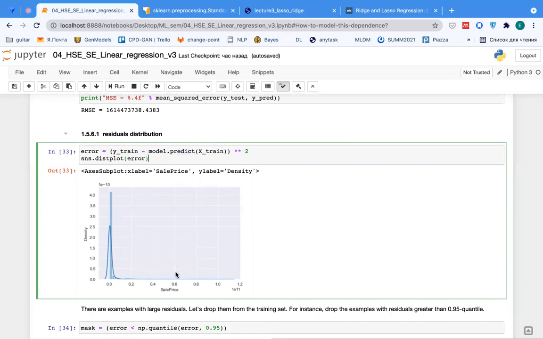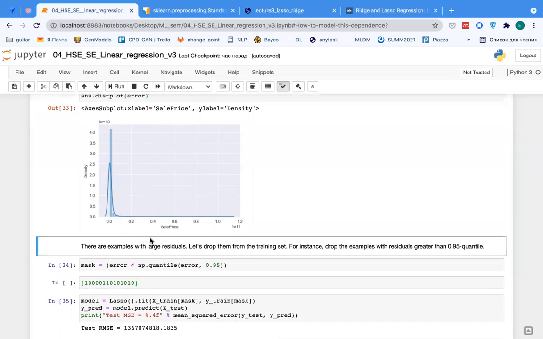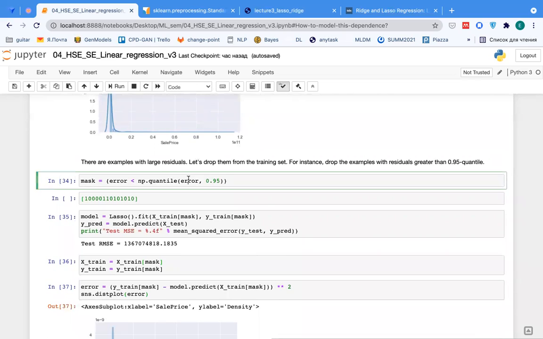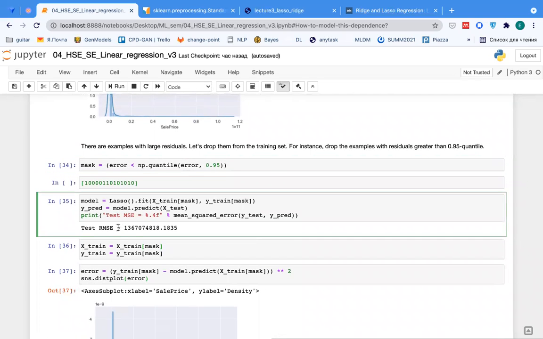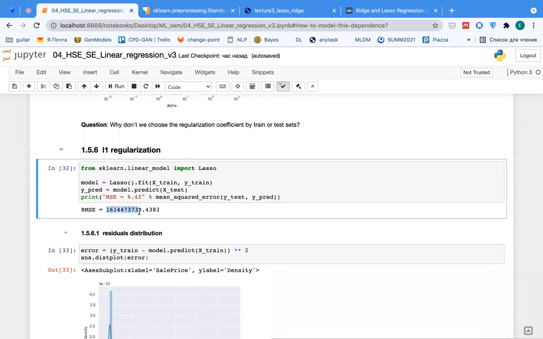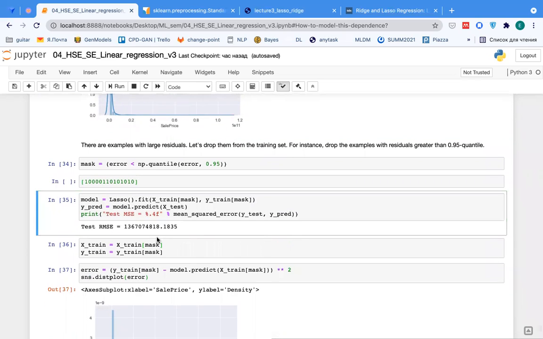And we can see that some errors are very big, and actually most of the errors are close to zero. So what we can do is use quantiles again, and we will remove the two big values for which we got big errors. And if we do it, we'll get much better results. This is a bit smaller than this, so just using quantiles, we can get better results.